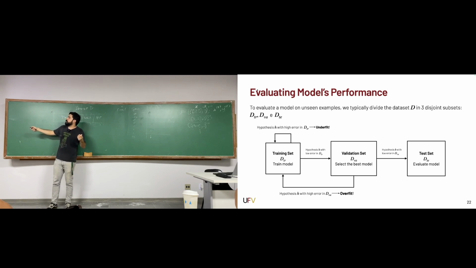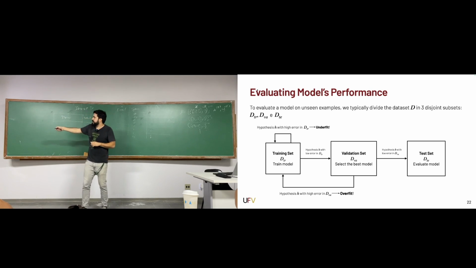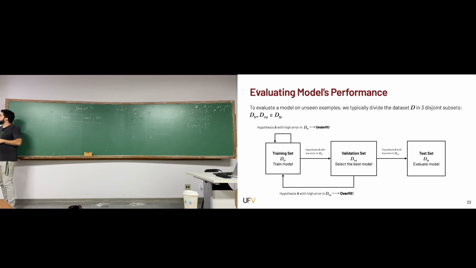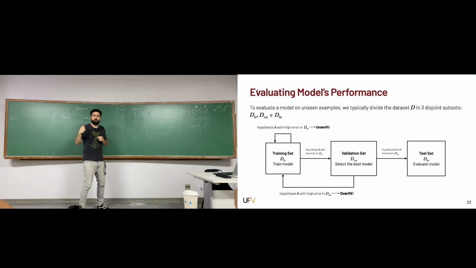So in other words, when you have a model that has low validation error, you're going to just report your test error. And this is done. You cannot come back anymore, ideally. Because if you do that, then the error you get here is a very good estimate of how well your model is going to perform out there in the world.